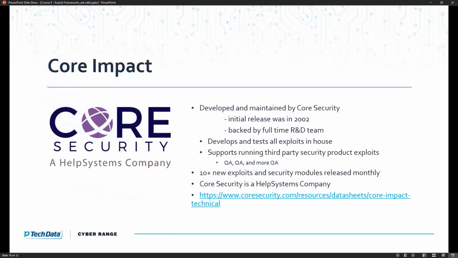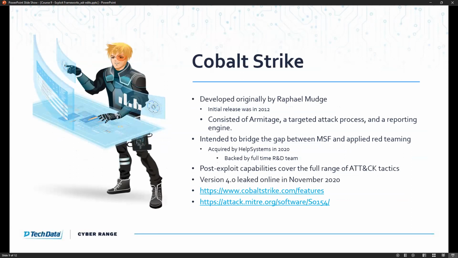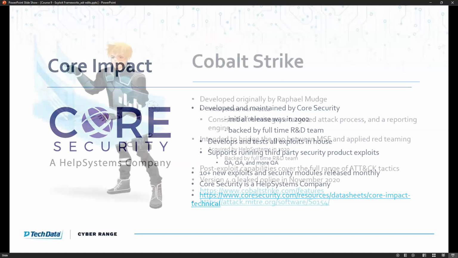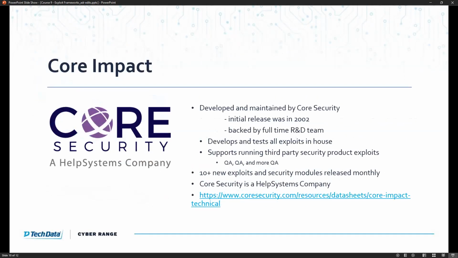So Core Impact. Now, Core Impact, I just want to quickly note this, is a Help Systems company. And as you probably noticed when we were talking about Cobalt Strike, it is now acquired by Help Systems. There have been some whispers amongst the community that maybe Core Impact and Cobalt Strike will be merged in some way and become one attack framework. From what I've seen and what I've read, Help Systems is primarily managing the two solutions as different pieces of software. There are no integrations at this time. However, that could change down the road.